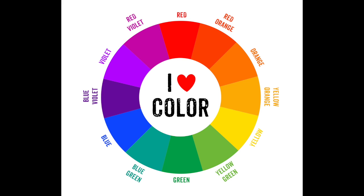A color wheel is what we use in the art world to organize all of our colors out there. And it's made up of six colors. On our color wheel, we're going to see all of Roy's colors. Red, orange, yellow, green, blue, and we're gonna see violet. We don't see indigo on our color wheel just yet, but that's okay. I wanna talk to you about a special word.